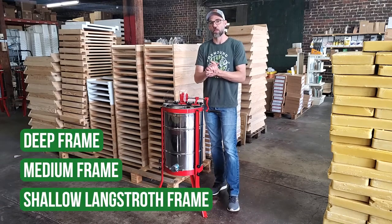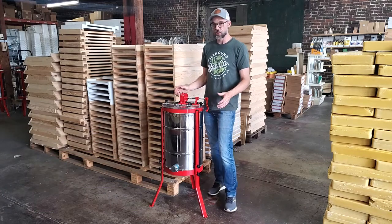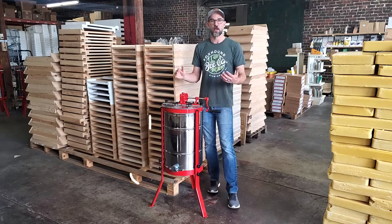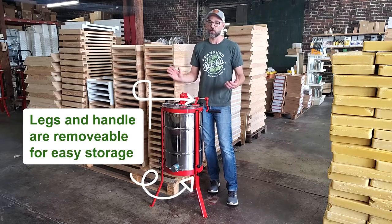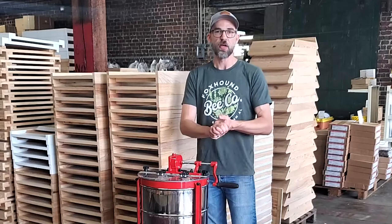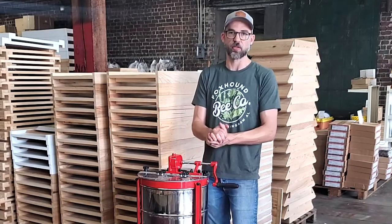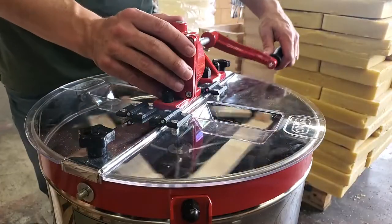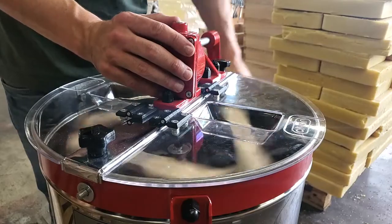shallow laying trough frames. This one is a great extractor for backyard beekeepers because it's inexpensive, it's a small profile, it's easy to store, and it's really easy to clean too. So if you're a backyard beekeeper and you have a few hives, this three-frame manual is a great extractor to start with. This is not an extractor that will break on you, that you will get tired of using because it just doesn't work well.